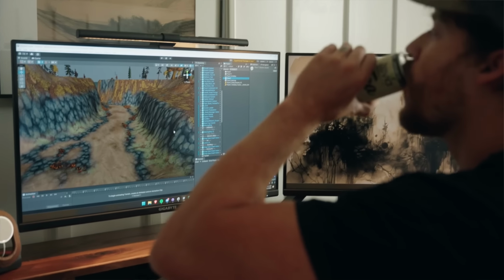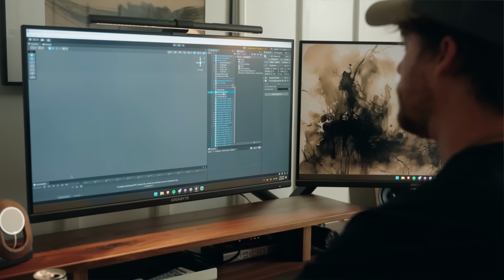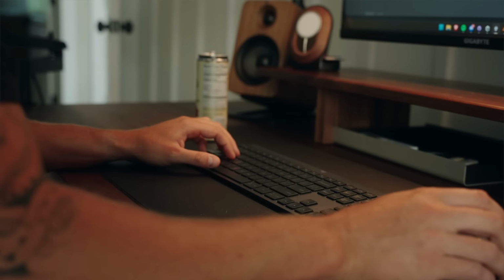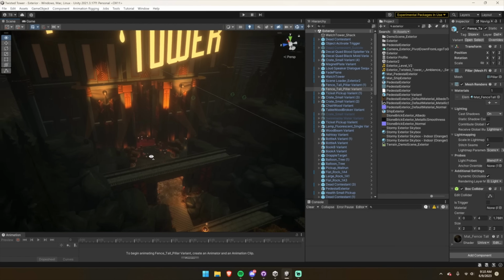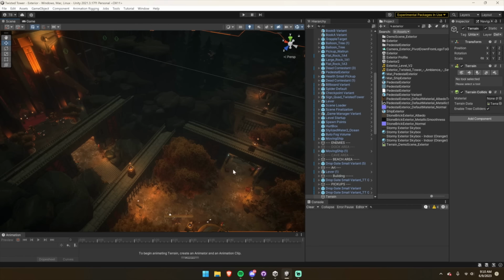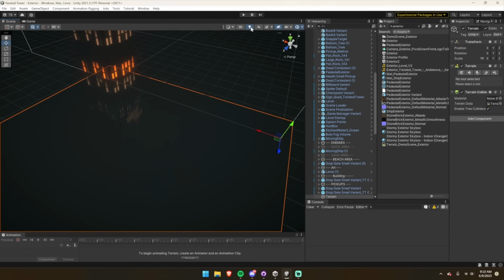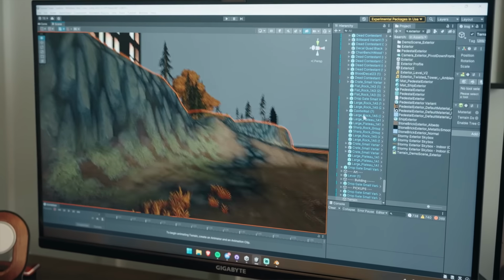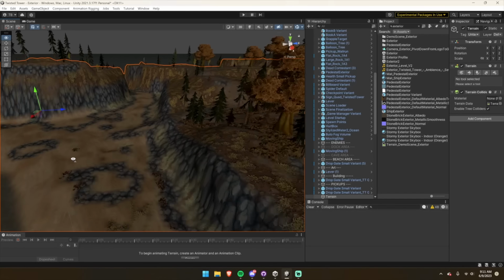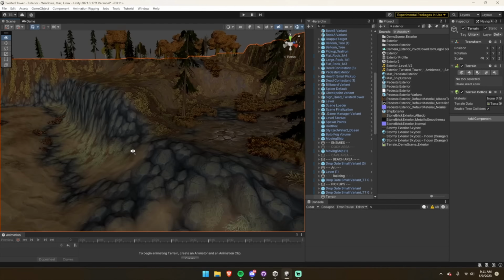But ultimately a first-person shooter scene is 3 core elements. There's the level block out, which is just the core basic elements of a level. And this is usually what we start with. So for example, just a basic terrain, very simple, and you can paint the trees on it. And this is all within Unity's terrain editor.